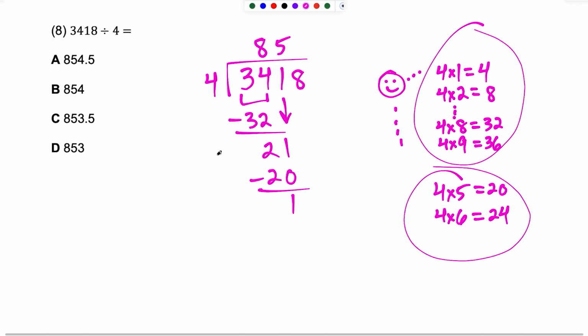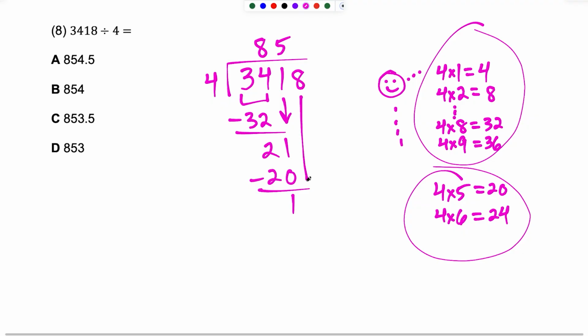And one thing I want to point out, notice all of the answer choices start off with 8 and 5. So if you ever get stuck in the multiple choice, sometimes the answer choices give you a clue as to what you should be writing next. Okay, but let's just say we didn't see the answer choices at all, and we want to get there by just the thought process. Then this is the way to think your way through this question.